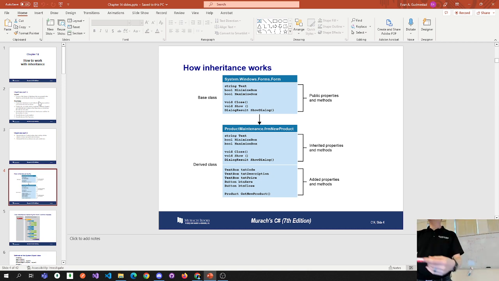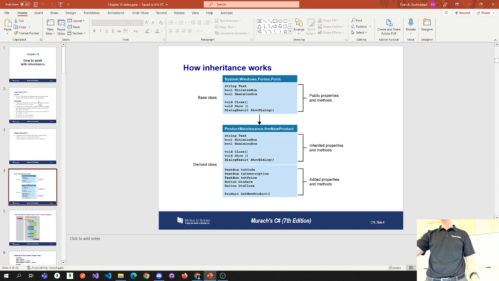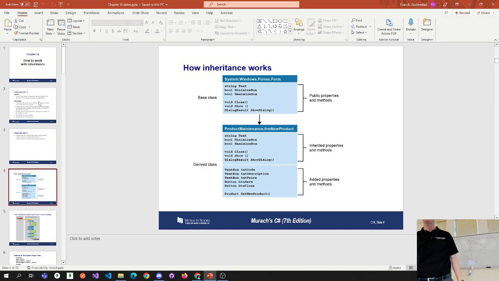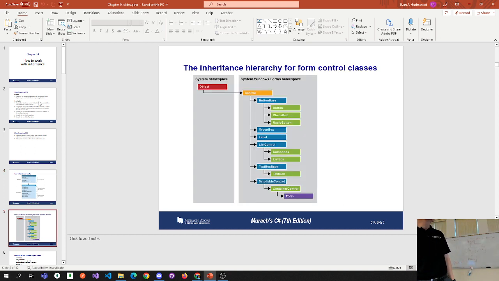I don't know if any of you in this class have manually coded the close method, like this dot Close to close the form. Maybe you have, but where did that come from? Well, that was a method that was inherited, passed down from this Form class kind of automatically. So there was some built-in inheritance taking place.